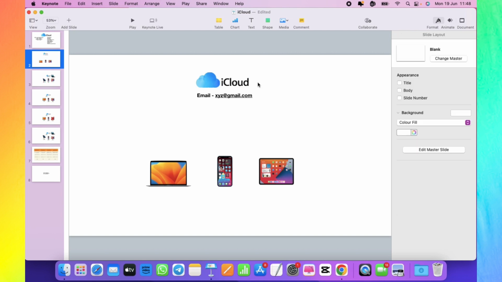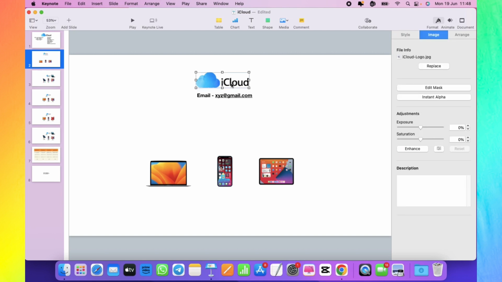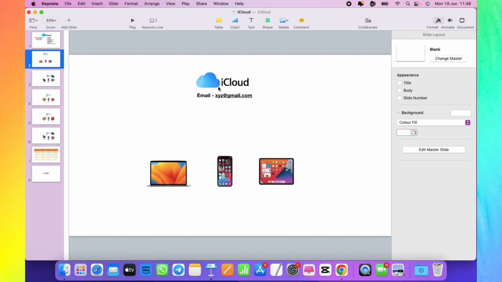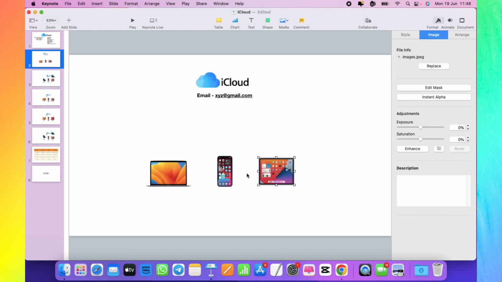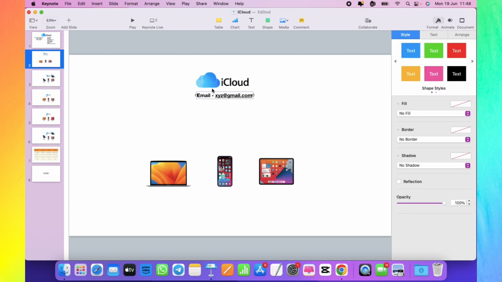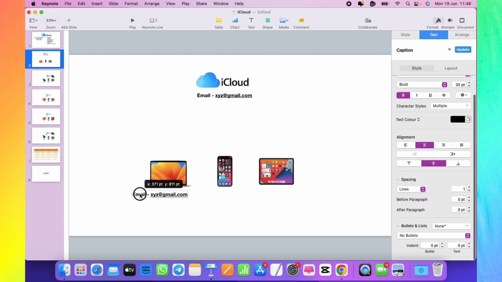After we create our iCloud account, what we need to do next is connect our Apple devices with the same email ID which we have used to create our iCloud account. That means we have to use the same email ID on our MacBook, and on, let's say, your iPhone and your iPad as well.